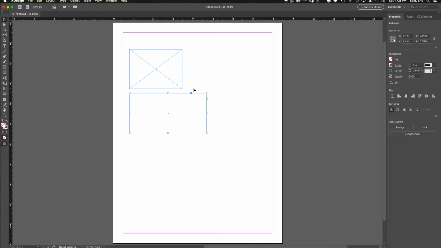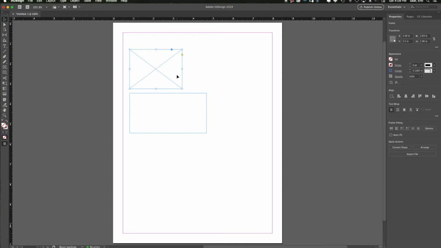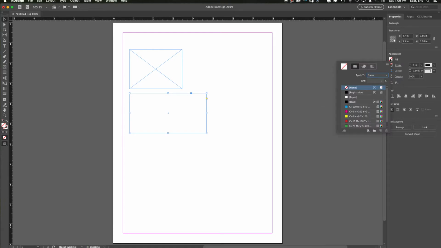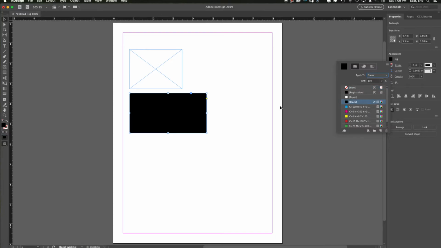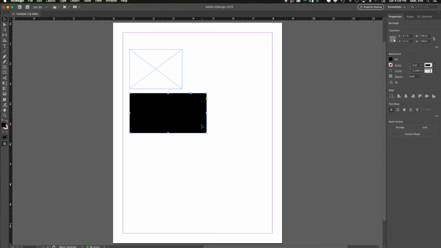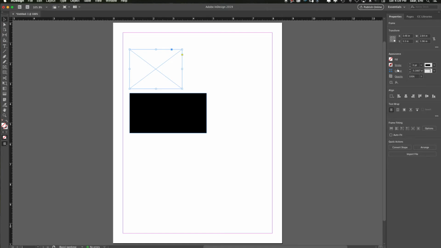This is one of the advantages of creating things with the frame tool. If I click without a fill or a stroke on it, it will select it because it says, oh, the whole thing is an object for me. If I click on the other shape and don't find anything, but once I do a fill, let's say black, and I deselect, now if I click in the middle of it, it will select because there is something filling that shape. Remember, everything is a fill or a stroke when we create it here in InDesign. Even though there is no stroke on this right now, it's still a shape.